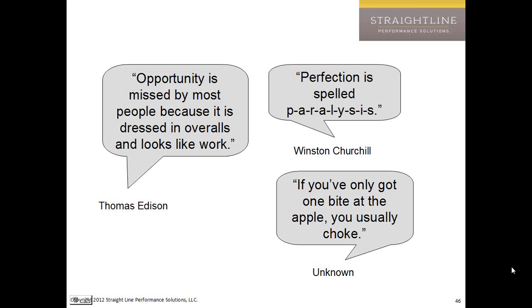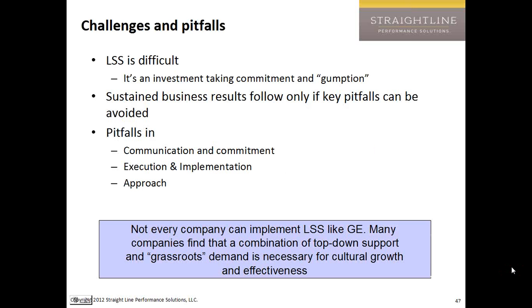And finally, one of the sayings I put unknown, but I think I was the one who originally said it. If you only have one bite at the apple, if you're trying to eat a whole apple at one time, you often choke. So that whole balance between providing all the solutions and providing a good set of the solutions is often what kills projects and keeps people from moving forward. So those are some of the things that we need to think about as we go through.